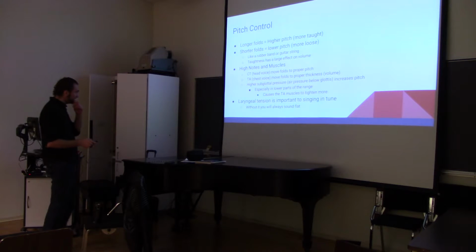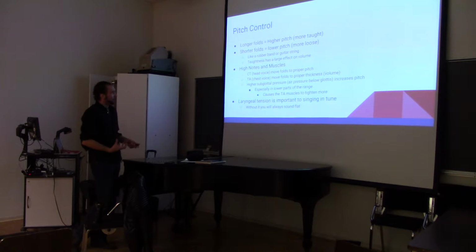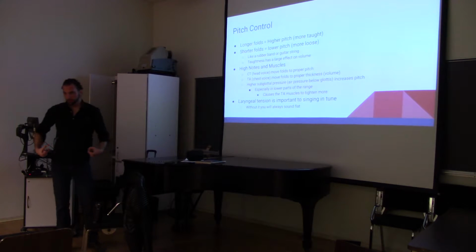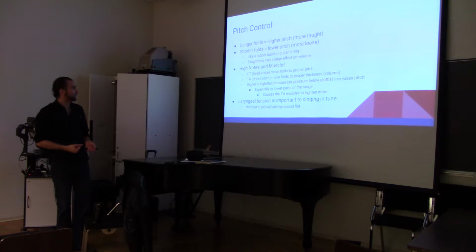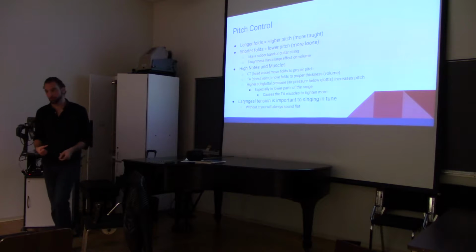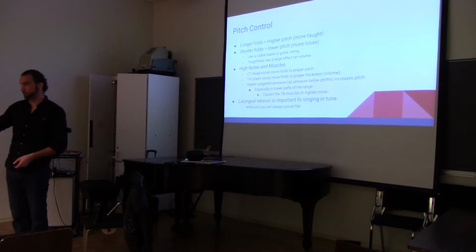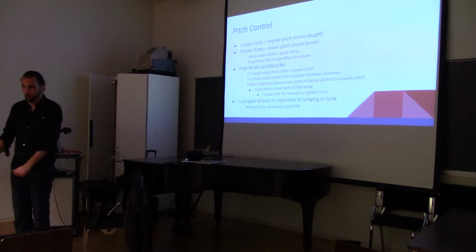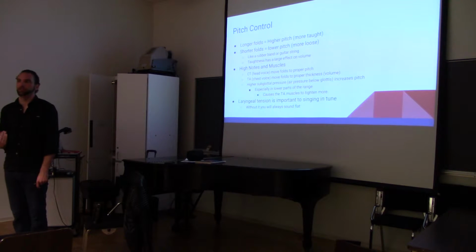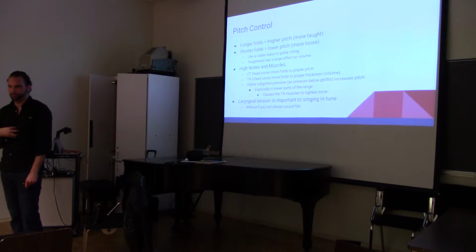Good. So higher subglottal pressure, like when you have more push underneath you, you get louder notes, especially in lower parts of the range, and it causes the TA muscles to tighten more, right? Because it has to hold the pressure that's underneath it. Your glottis, your vocal folds, are the only thing that stops the air from escaping your body, right? So if I go, then I'm using my throat, but I have to keep it tighter if I want to have more pressure underneath, right? Does that make sense? Yeah. It's like a valve, like opening up a valve on a hose or something.